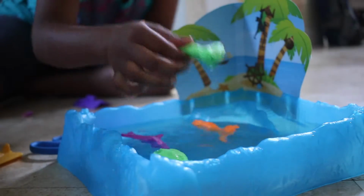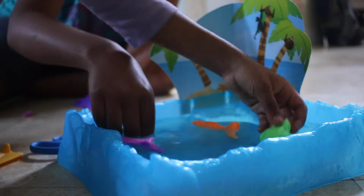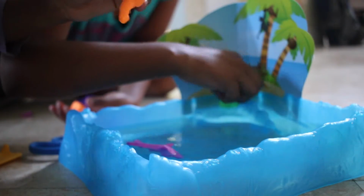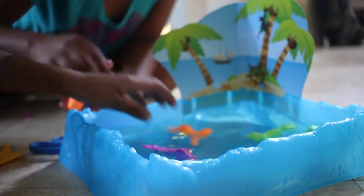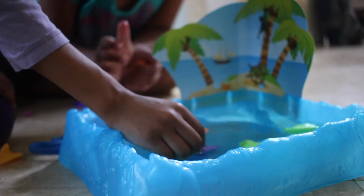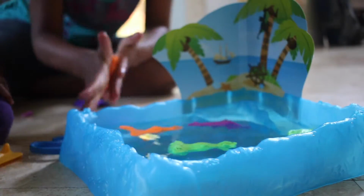So let's check on our animals. Oh, look at that. They look so good. The formula does work. I can say that. I don't know if this is out yet. That's a seal. Oh, I think this is our purple dolphin. Oh yeah, your purple dolphin. Purple dolphin. This is so fun.